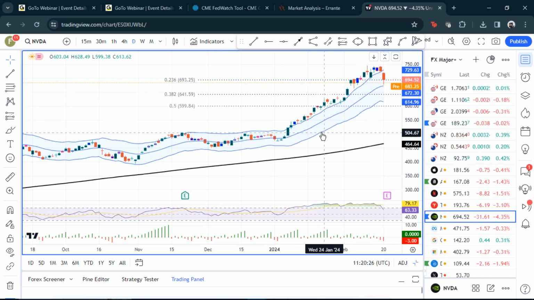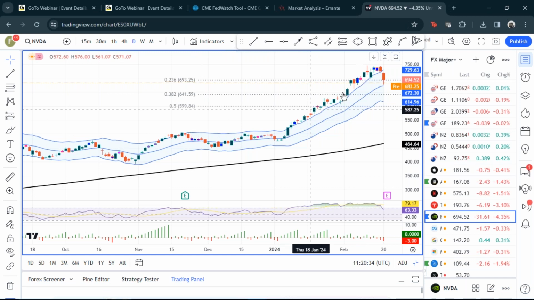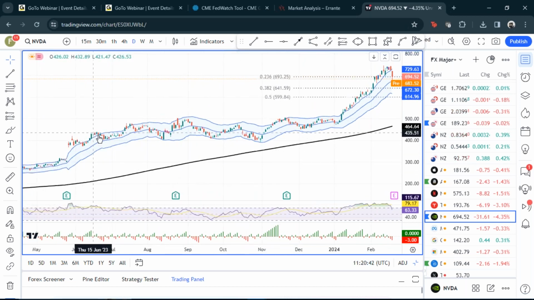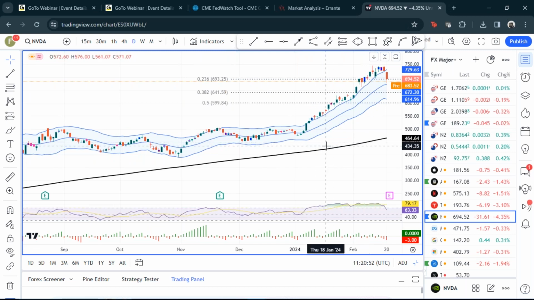Otherwise, we've got these Keltner channels here, which don't really prove of much use, because obviously we can trade out of that upper band for quite some time, which is a prime example here. But generally, when we do trade out of that upper band, you see that nice retracement, which has happened on numerous occasions until, of course, this year, where we've had consecutive weeks of gains. You can see a pullback to 672, which would be the middle of the Keltner channels, similar to Bollinger Bands if you use those.